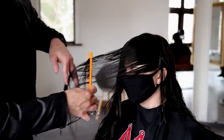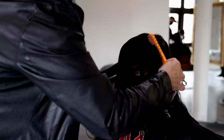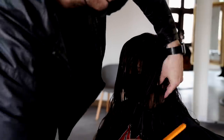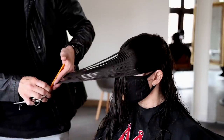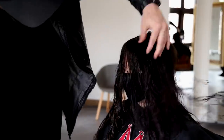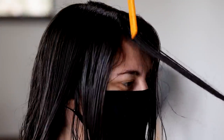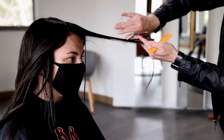Know that the more you over-direct this section, the longer it's going to get to the sides. Don't worry about the length and how those connect — we will be connecting those at the very end. Just keep in mind how long you want those layers, how much weight you want to push towards the back, and how much weight you want to move in the front. Now we do the same thing on the opposite side, working through diagonal forward partings all the way through to the stationary guide, bringing it to the opposite side of the chair and cutting your short-to-long length.